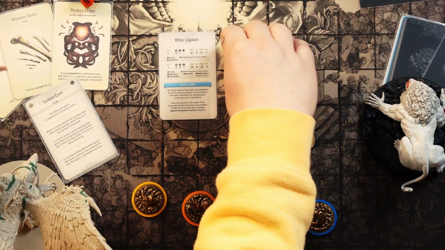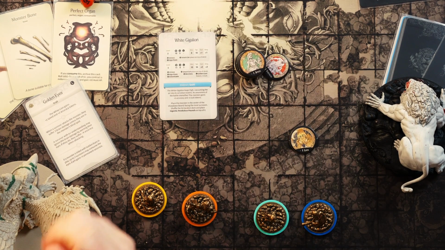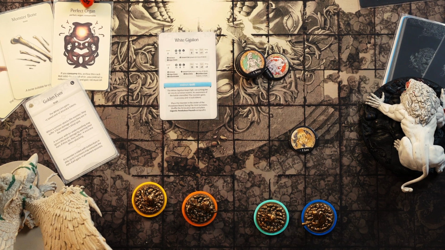And finally, speed and luck. Speed is how many dice you're rolling. And be careful not to confuse it with movement, because movement and speed sound like they would be quite similar, but they're actually very much not. They're not at all.